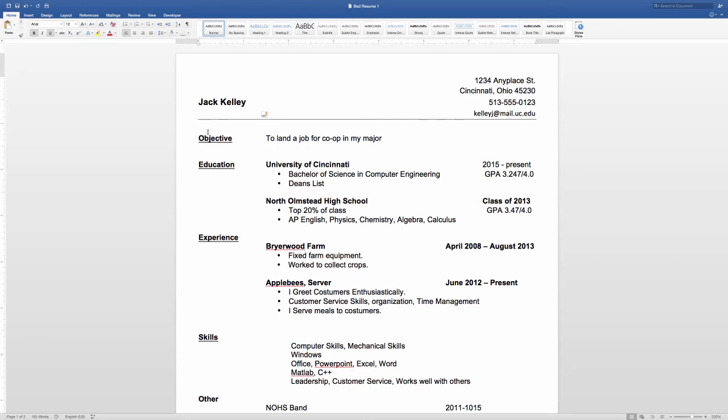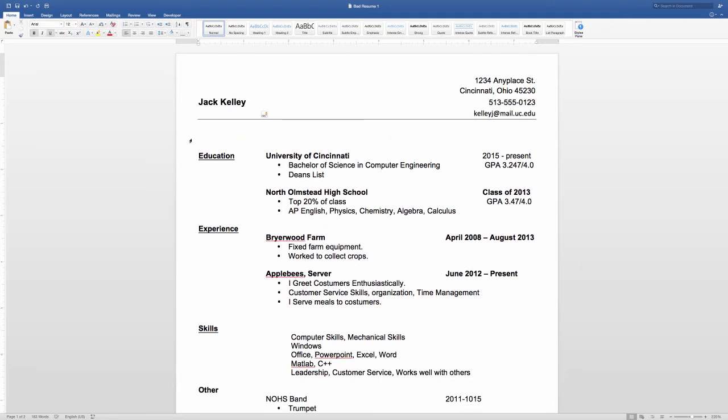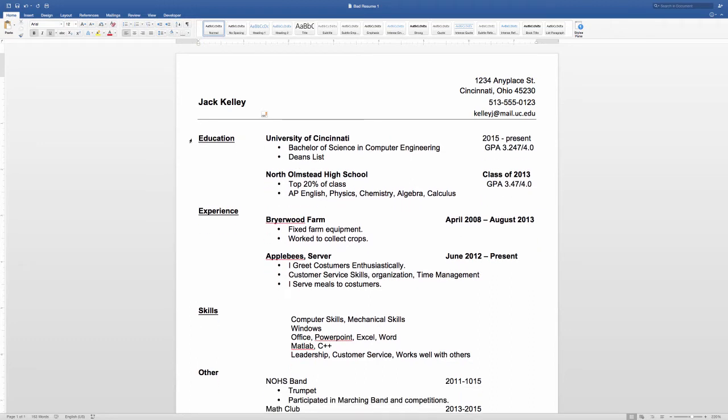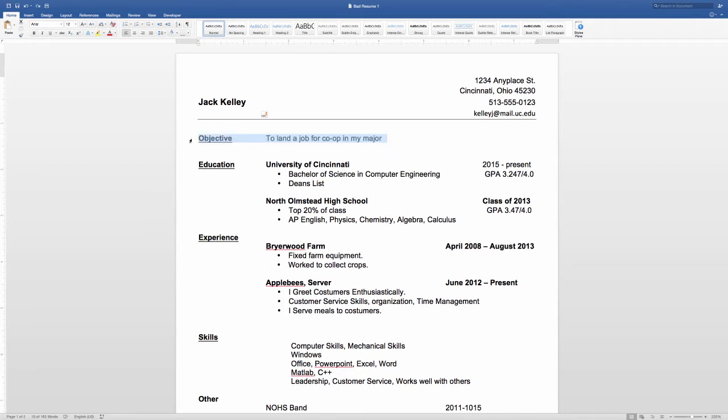Okay, so moving on, after the header, typically the first section is your education, but in this case Jack has decided to add an objective statement. Now, objective statements, I'm not against them completely. For the most part, especially when you're searching for a co-op and using our system PAL, you don't need an objective. So I tend to recommend just eliminating that altogether, because we know that your objective is to get a co-op. But here's the reason why I might use an objective.